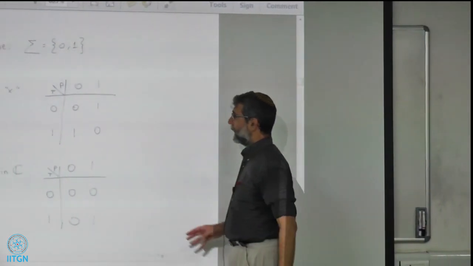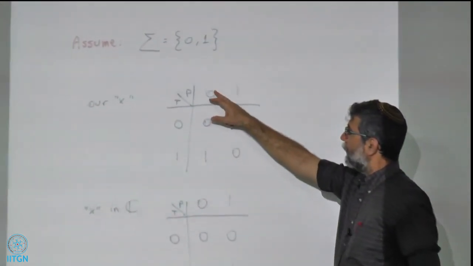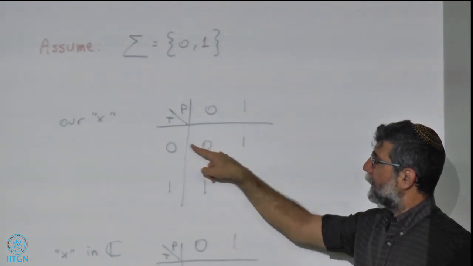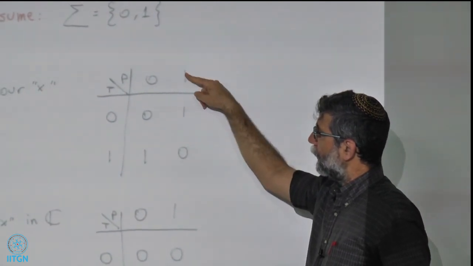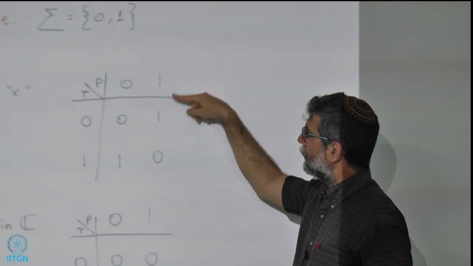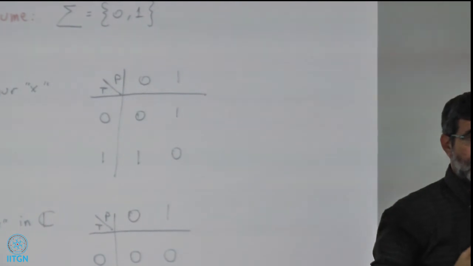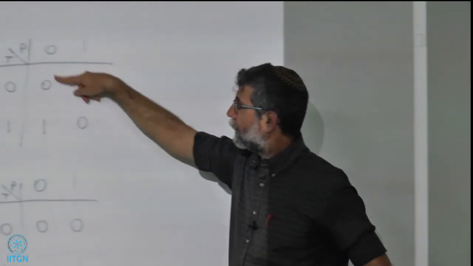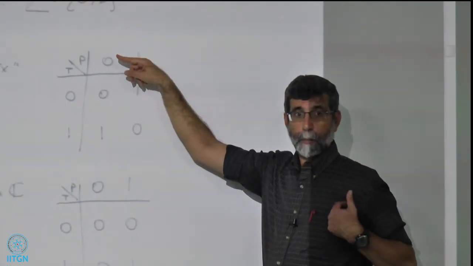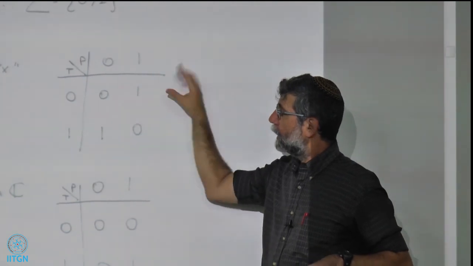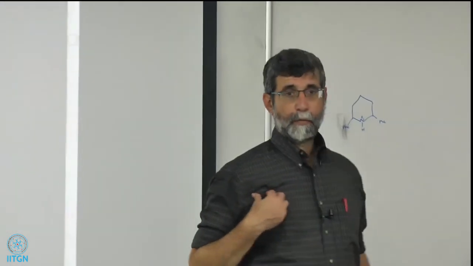So, assuming that we have a binary alphabet, the way that our multiplication works is the following. If we have a text and a pattern, and if the pattern is 0, and we multiply it by a 0 in the text, we get a 0. But if we multiply a 0 by a 1, we get a 1, because they're different. So what we said was that whenever the symbol is the same, we get a 0. So 0 times 0 and 1 times 1 both get 0. And when the symbols are different, our funny multiplication gives us a 1. So this is how the multiplication table looks for our alphabet.